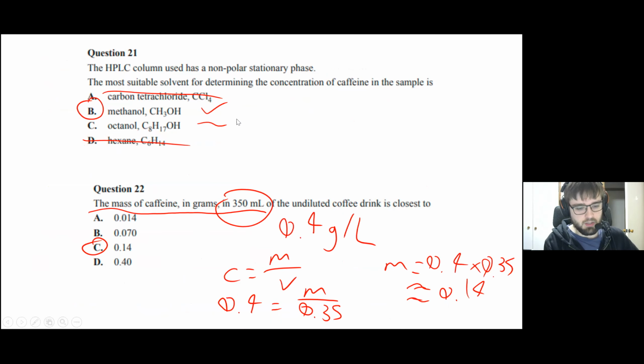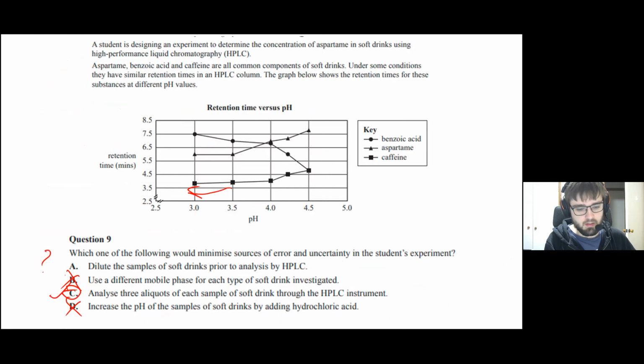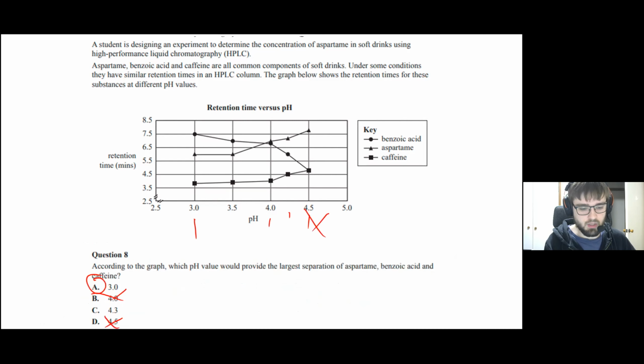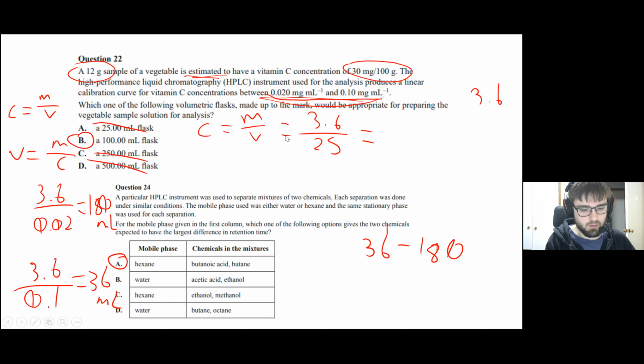Keep going back. We need to know that our stationary and our mobile phase should be as far apart in polarity as possible. And again, how to read data off the curve and then perform calculations with that. Again, this one was kind of common sense in terms of we like to get as many samples run as possible to get the highest precision we can. So remember, we get high precision, not accuracy, from running the sample a lot of times. And we can also see that here, we can basically just read this graph, and it's more of a logic problem as opposed to specifically a chromatography problem. And then here again, we had a more maths-based one. And then this one here, basically just knowing the principles.